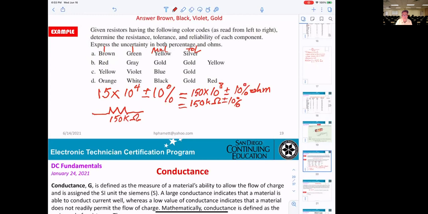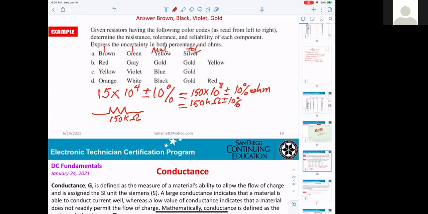Starting from the left-hand side: gold, silver, and no color, leftmost band. Color code is the resistance value, right? That's what they're asking by the color code. By looking into the color code, tell me what the value is. How do you answer? We will have our paper that will give us the value corresponding to a color, and read from left to right.